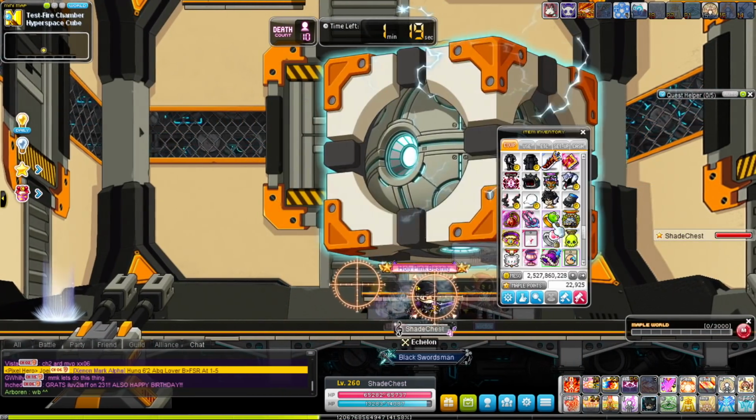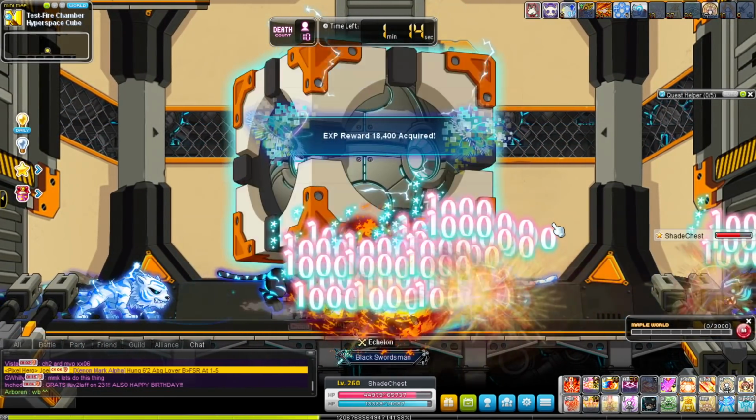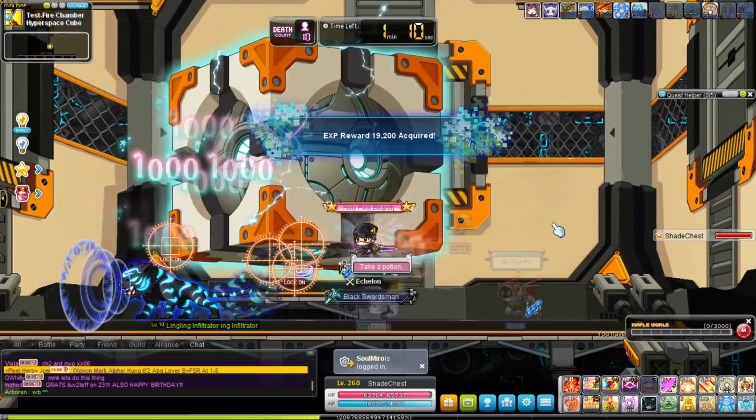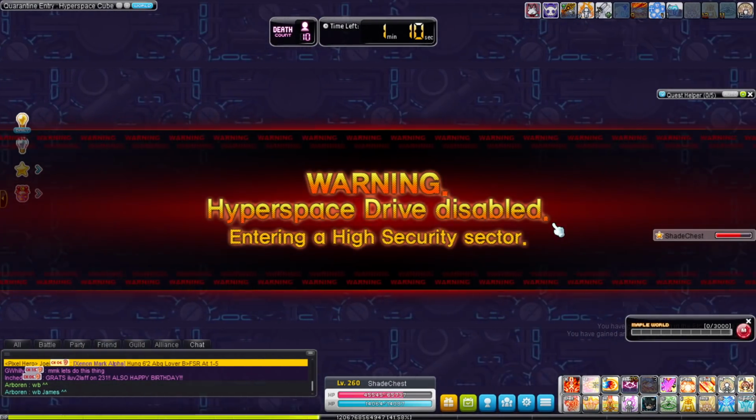This damage skin looks alright though. Let's see how it looks like. Looks pretty cool, but it's very blue and messy, so I can't really see the numbers properly, so not too big of a fan of it. It just looks cool. That's about it.